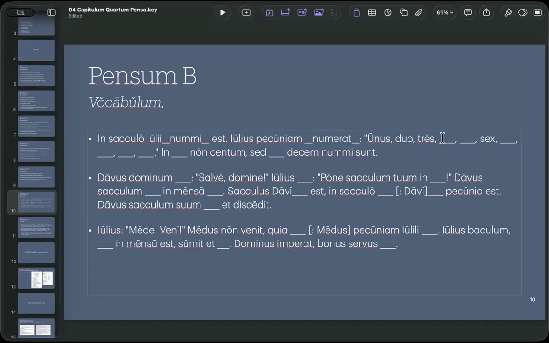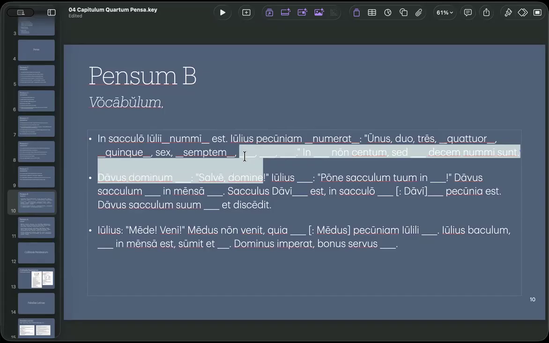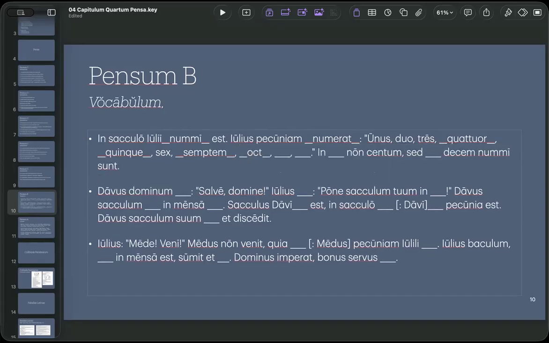Oh, I didn't see the uno, dos, tres. All right, let's see if I can get this straight, folks. Quattuor. Here we go. Buckle up, we're gonna be in for a rough ride. Don't forget your other T. Oh, now I got the A and I got the U's right. Oh boy. Quattuor. Quinque. Sex. Septem. Octo. Novem, and decem.